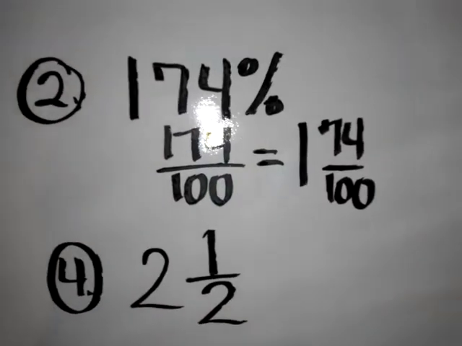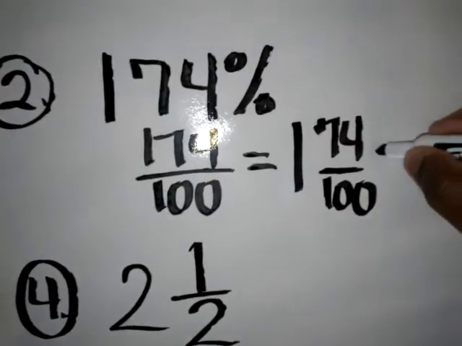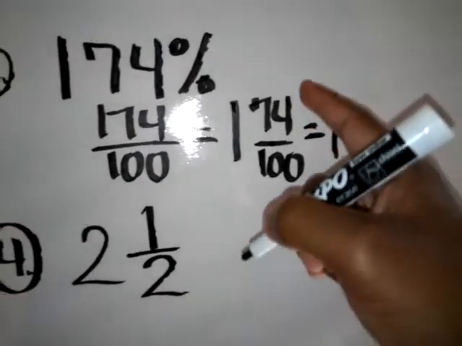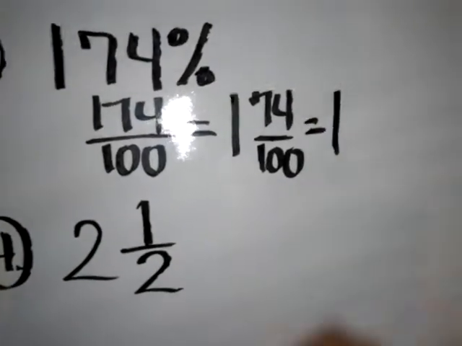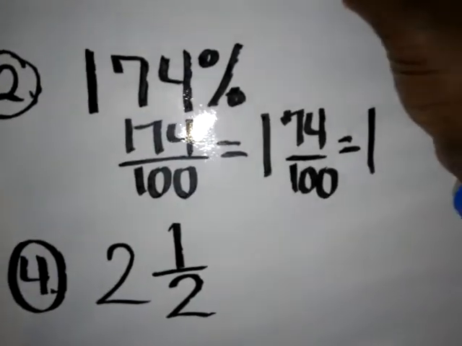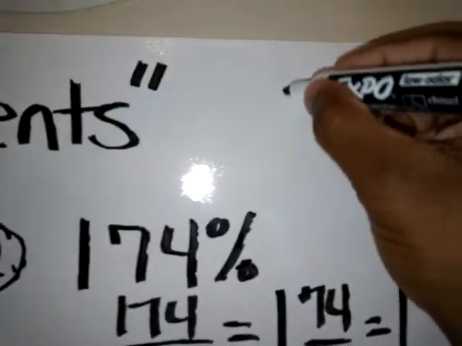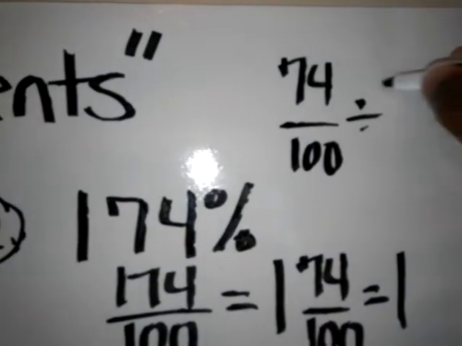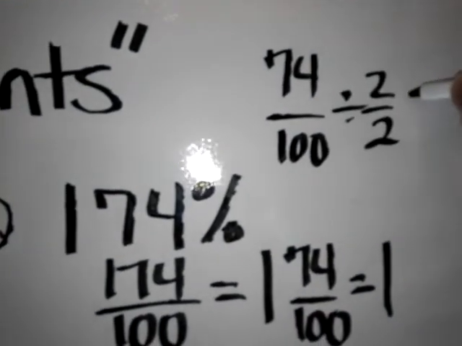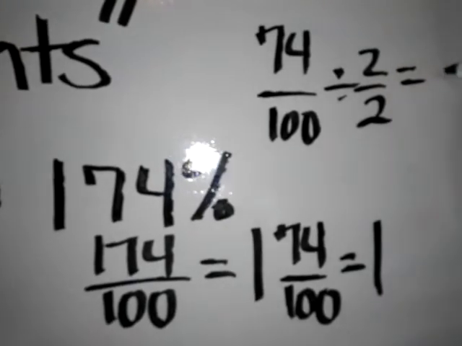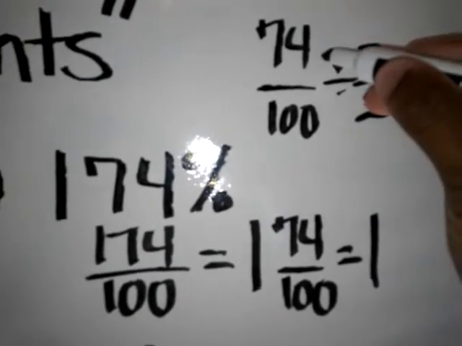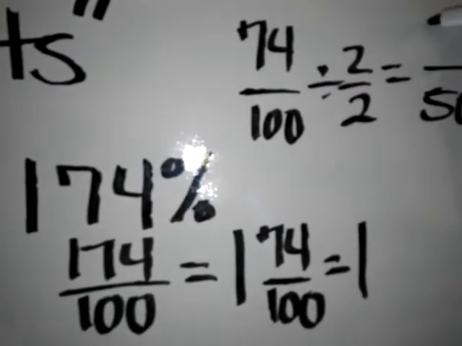Now, you can't simplify the whole number, so let's go ahead and write the whole number by itself. We can forget about it now, it's done. We need to simplify 74 over 100. Let's just use 2 to simplify this. So 74 over 100, divide both by 2. We're going to get half of 100, we know that is 50. Half of 74, we can halve that really easily. It would be 37.